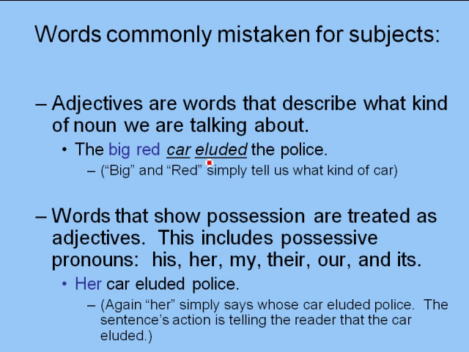I don't think that we mistake adjectives for subjects very often, but it's important to keep that in mind. So here, the car eluded the police. Eluded is my action. Car is my subject. And down below here, her car eluded the police. Again, eluded is the action, car is the subject.